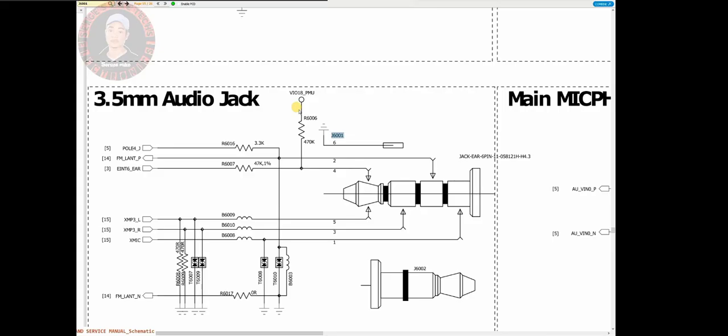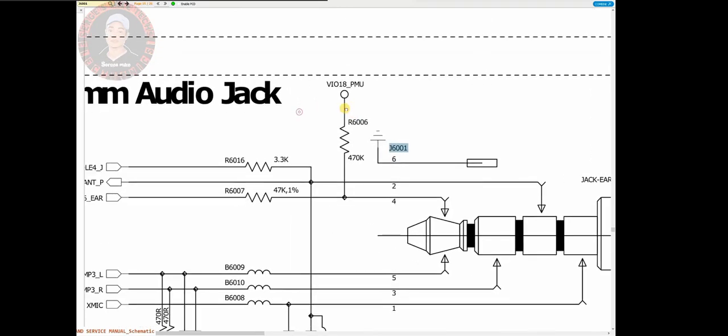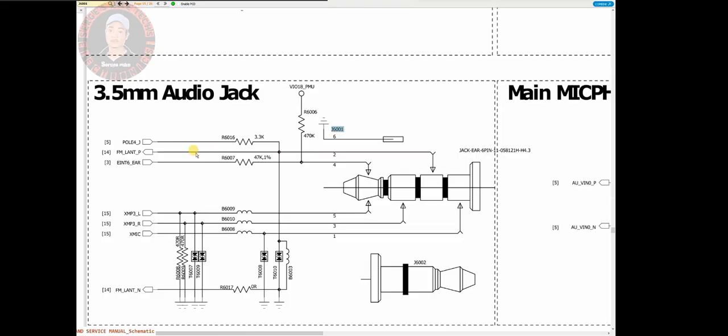I solved this problem in one phone, and the problem was that the INT line, the interrupt signal, was not having the 1.8 volt. As soon as I jumped 1.8 volt to the line, it stopped, which means that if you are having this problem, you can jump 1.8 volt.